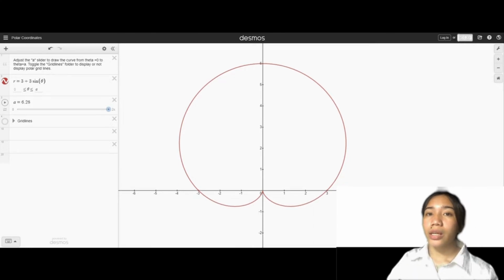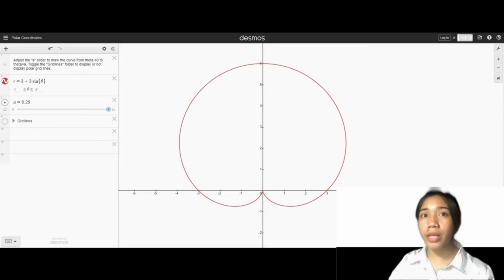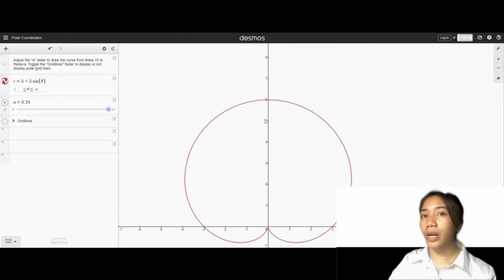And also, our observation earlier still satisfies this graph for our inner loop or inner curve. So for our inner curve, we have b minus a. So 3 minus 3 is 0. Therefore, we don't have an interloop or an inner curve because of the difference of b and a, which is 0. And then for the length of our outer curve, we have 3 plus 3, which is 6.